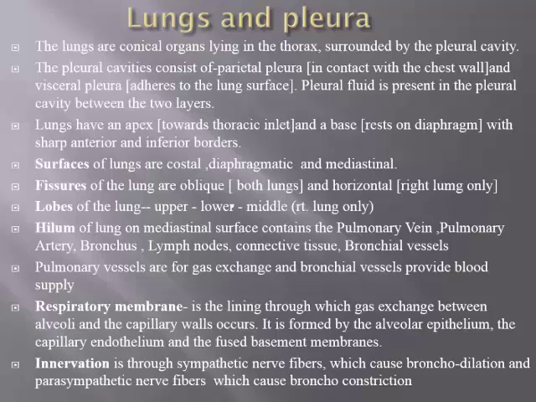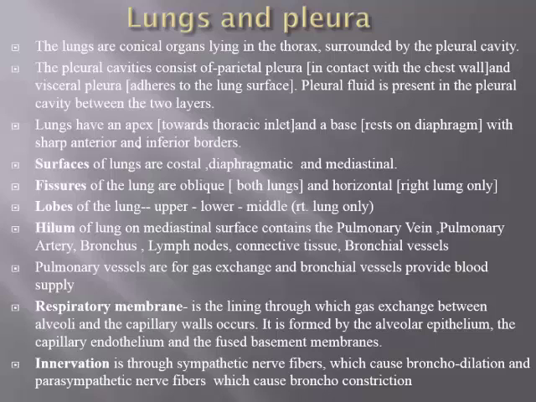Now we'll come to the lungs. A lot to read, you can read up here. You have two lungs. They are surrounded by the pleural cavity, and just like the pericardium, there is a visceral layer of pleura which is intimately attached to the surface of the lung. Then there's a parietal layer which lines the inside of the thoracic cavity. Between them is the pleural cavity, which has a little bit of fluid. Lungs are conical in shape, so they have an apex which is up here towards the neck and a base which rests on the diaphragm.